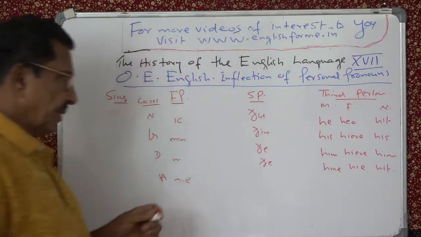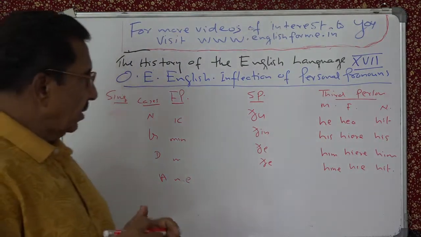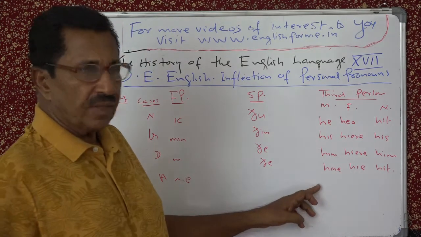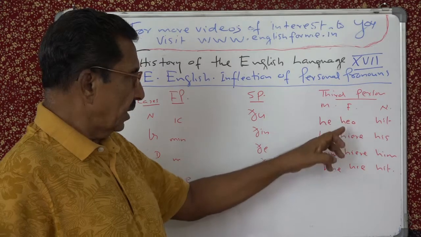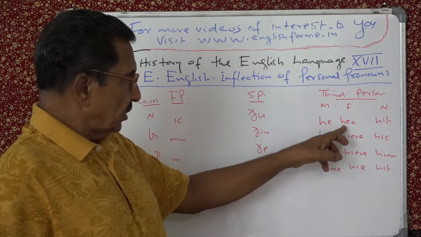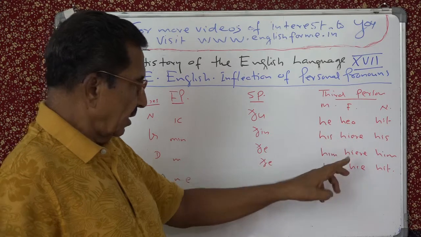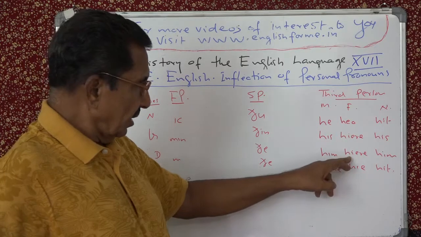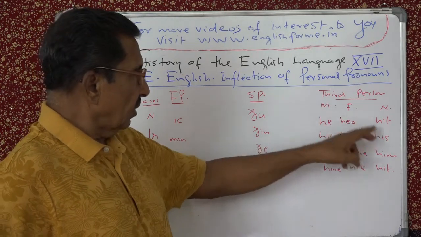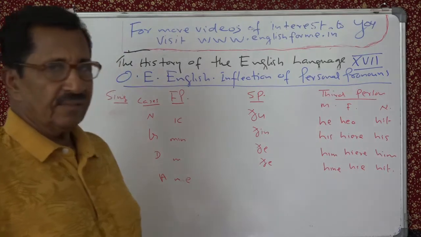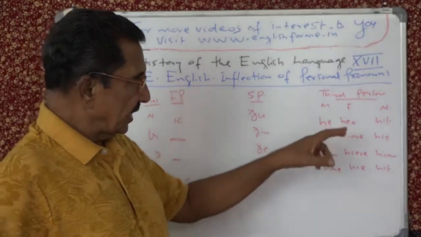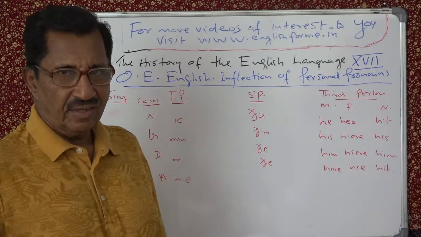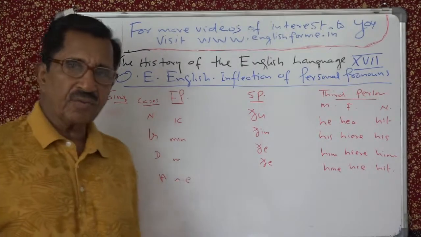So that is it. Instead, we have today in masculine form he, his, him, him. Right? And feminine, now you have she, her or hers, and her and her. Today in neutral we have only it and its, isn't it? That is the present position. So these are the singular forms of the personal pronoun.